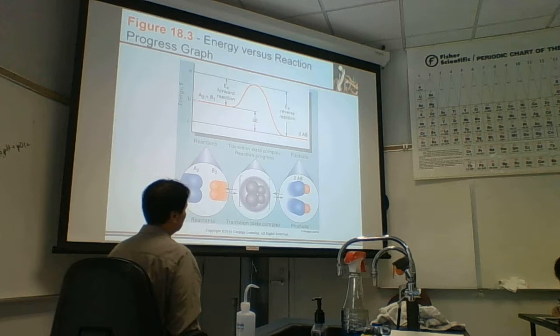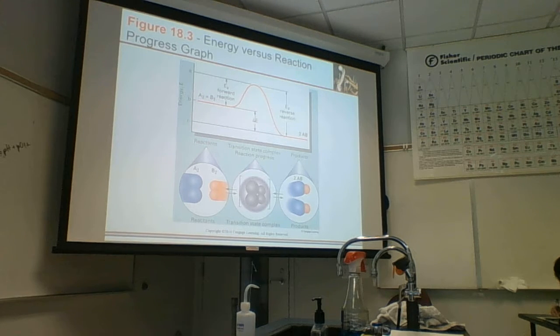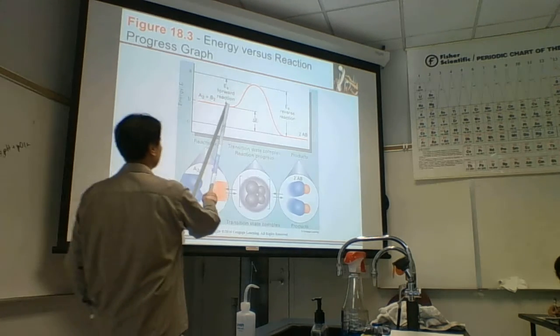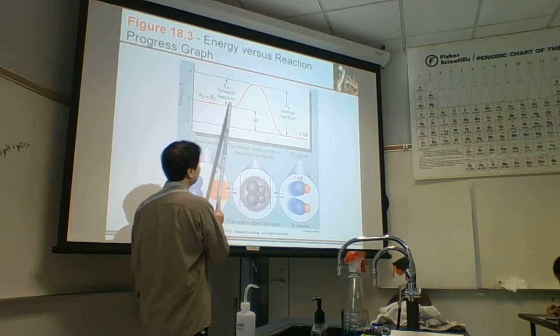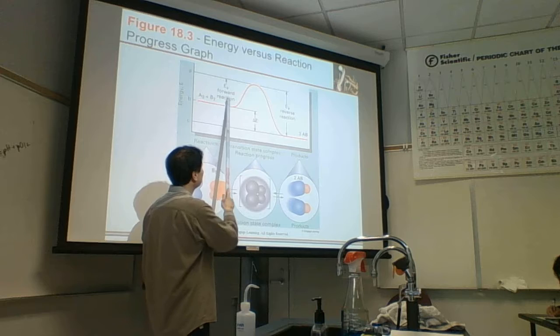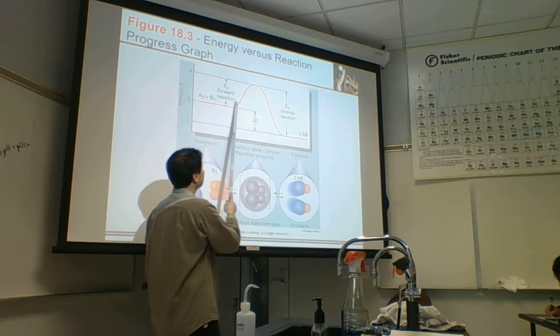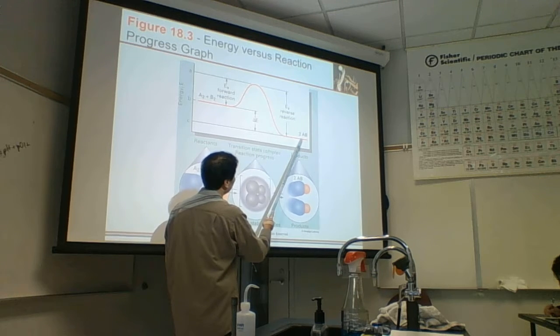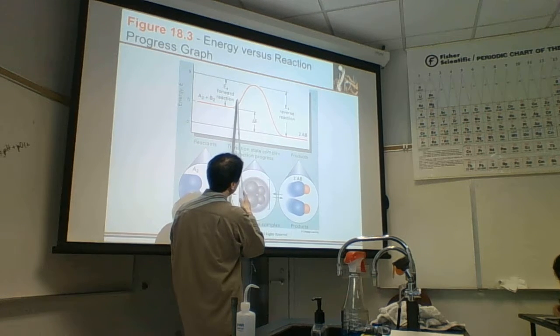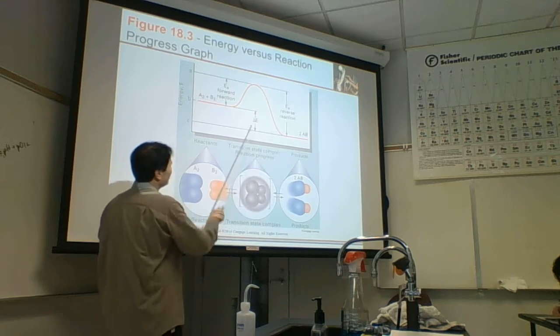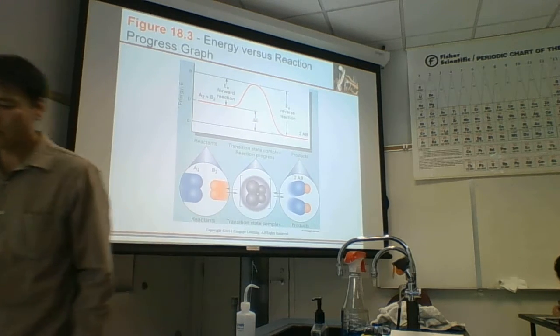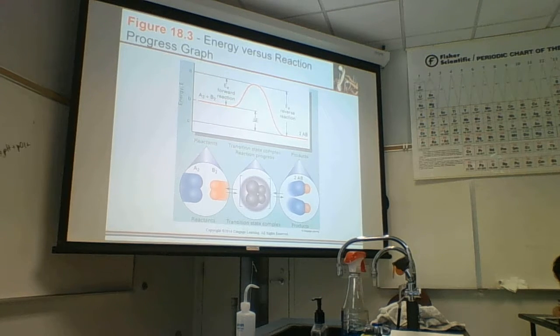All right, so E sub A, that's called the activation energy, and that's the barrier, the hill here that we have to climb. Methane and oxygen doesn't react quickly because of that activation energy. We have an activation energy to climb in the forward direction, and we have an activation energy to climb in the reverse direction here. And then we have delta E. Is it an exothermic reaction or endothermic? In this particular instance, it's an exothermic reaction. Even though we have endothermic right at the beginning, overall it's exothermic because we release more energy than what's required to activate it.